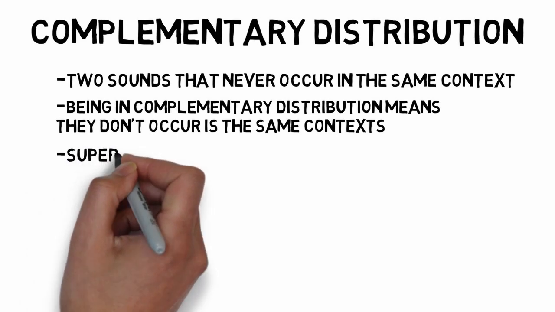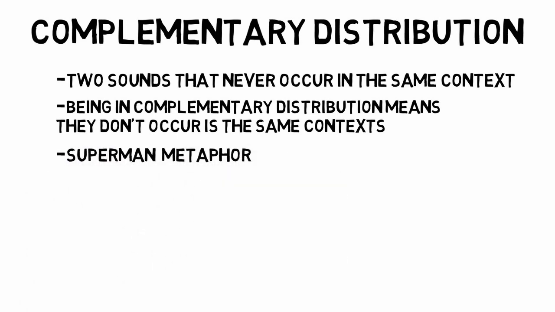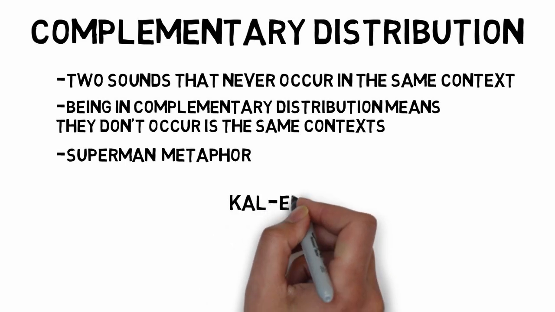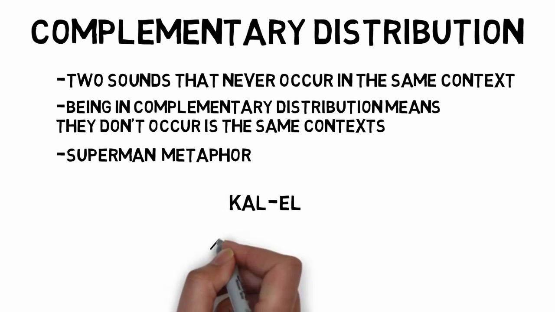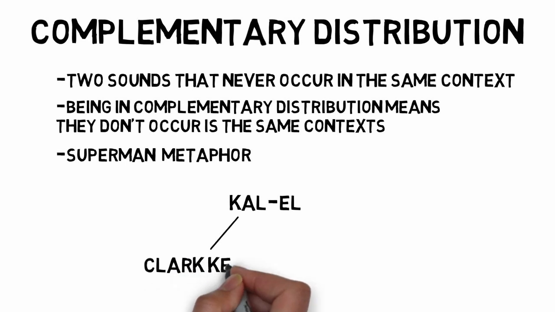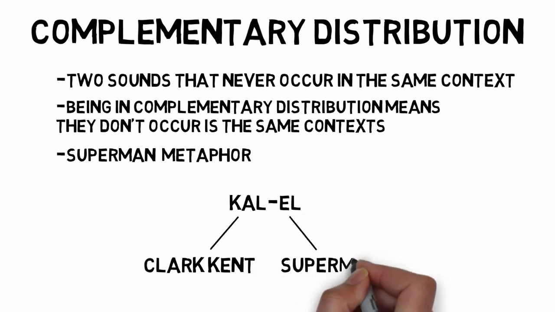There's a very popular metaphor in linguistics. I've actually improved it, so you're going to get my version of it, which is inherently better. And that's the Superman metaphor. So let's say that you have an alien, and that alien's name is Kal-El. He was sent from his planet, Krypton, to Earth when it was destroyed. And on Earth, he finds out he has some superpowers, but he's raised as a human named Clark Kent. Later in life, he becomes a superhero and calls himself Superman.